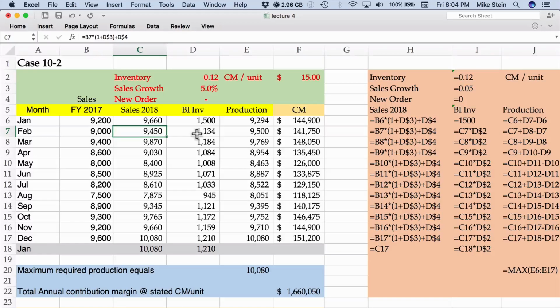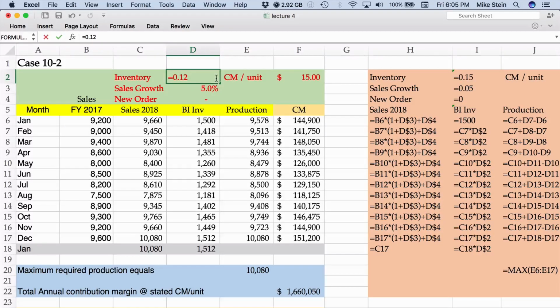Now, for inventory, in the first month, they have the inventory as known as 1,500 gallons. So you can see that's just the number 1,500. But then they have a rule which says that they want inventory at the beginning of the month to be equal to, in this case, 12% of sales for the month. So you can see sales for the month times, in this case, 12%. If I want to make that 15%, everything recalculates very quickly. I don't have to get into the individual formulas and redo them. So let's set it back to 12.